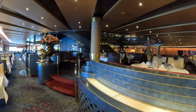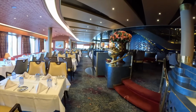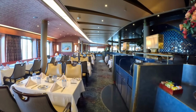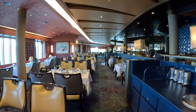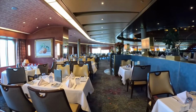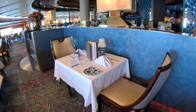What we particularly liked about coming for lunch here is, like a lot of cruise companies will sit you all together in one section and put you on tables with other people. But they didn't. We asked for a table for 2 and we got a table for 4 and sat with great views, so we were really impressed with that. And as you can see, there's tables for 2 that are on their own.